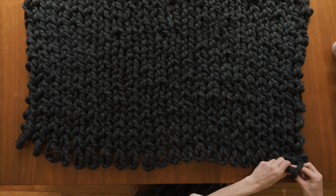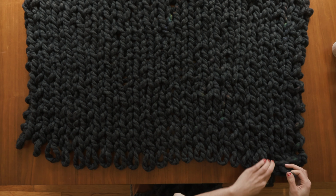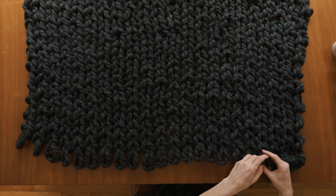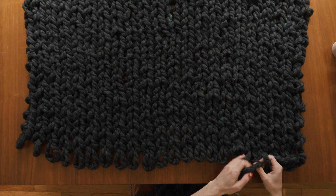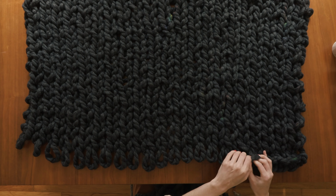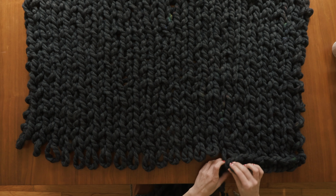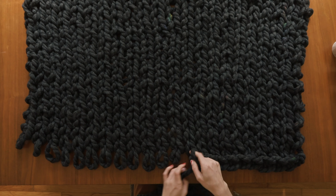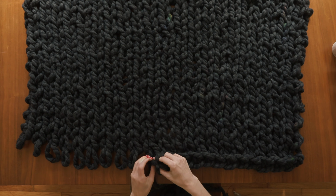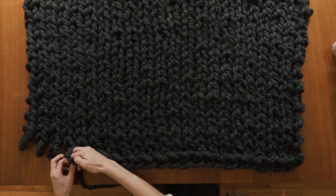So now with my 2 loops on the end, I am pulling the second loop through the first, creating another loop, pulling that through the second loop, so on, so forth. It's like the previous loop is eating the other loop I just made. Like, make a loop, then I'm gonna eat it with the loop in my hand, and we're gonna do that all the way across. And this is just a normal bind off in knitting, nothing fancy, nothing too crazy. It's just a good old bind off, and you're just gonna make sure those loops are again not twisted as we're doing this.